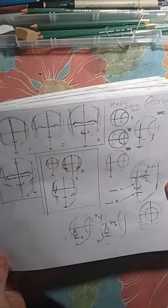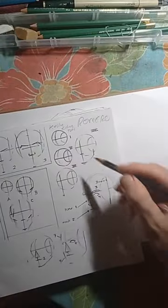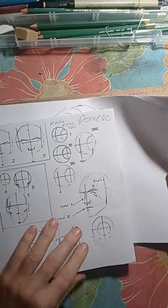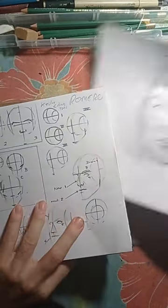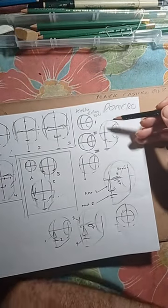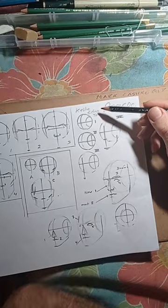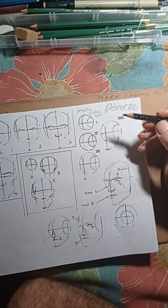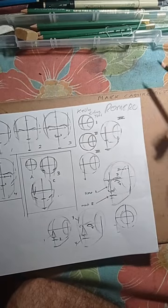Okay, now we're gonna work with the three-quarter view, which is this. Now let me explain, let's analyze this first before we start here. As you can see, this is a little bit different. This is by Kelly Endington. I don't know if you heard of her. She's very good. She's sort of like an illustrator, and she draws faces pretty good.